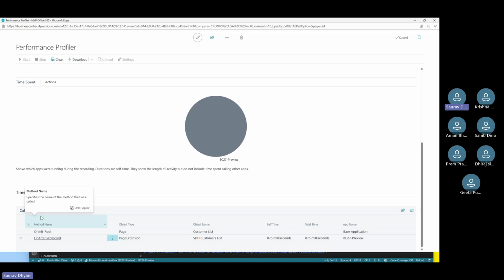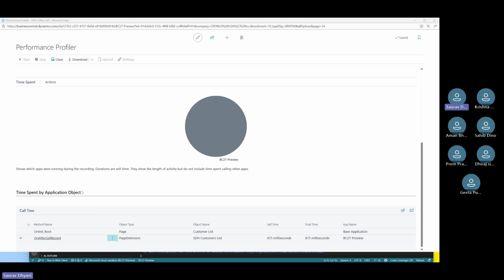But in summary, when you access this code, you'll also have SQL queries: what kind of SQL queries are written to achieve whatever you're doing, and how much time each SQL query has taken, to show you how you can maybe enhance your code. So now you'll be able to see SQL queries associated with your code in Performance Profiler.